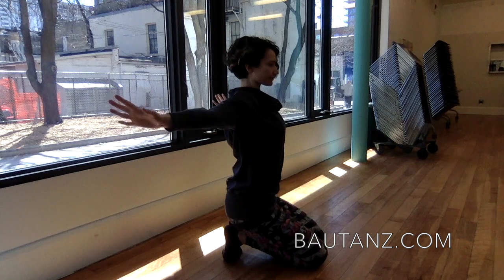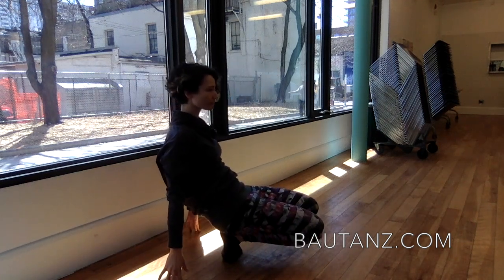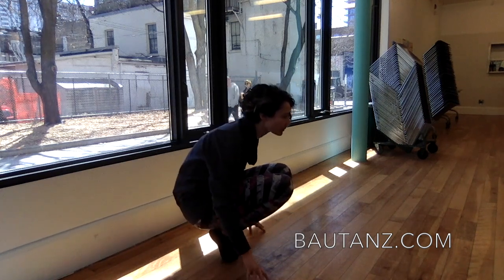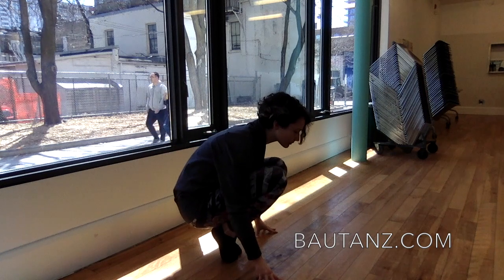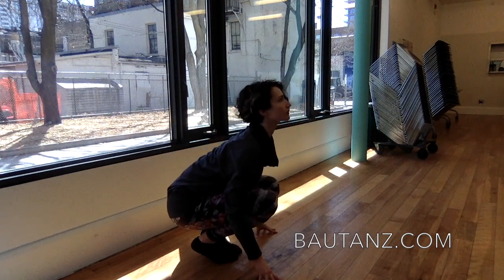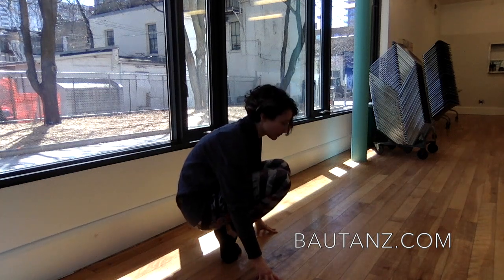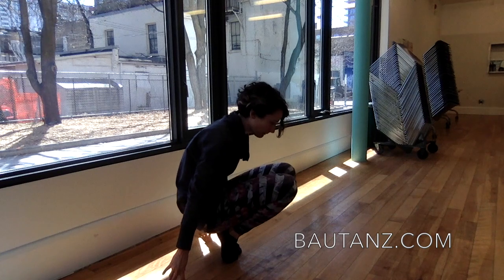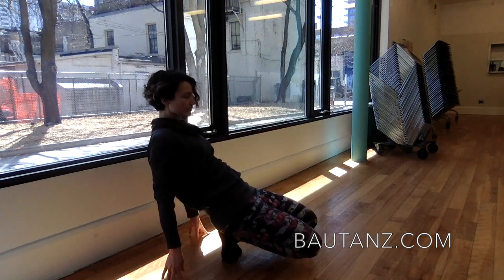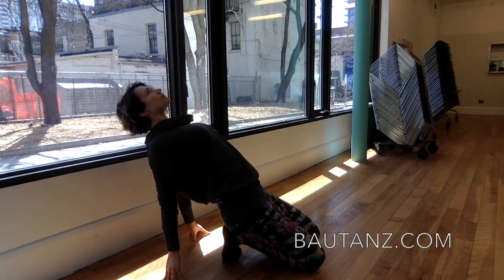But if you think about a wave, that's the closest image that we have from nature to how our spine is working and how it is moving. It is like a nice gentle wave, and we're passing through. So you're gonna feel how your hips are curving in, and that makes your whole spine curve. Let your neck and head follow that curve, and then you reach forward and you get to a full extension.